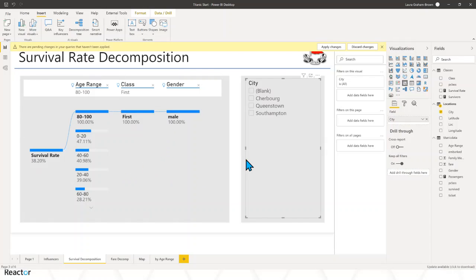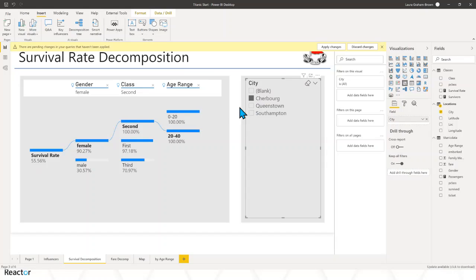So if you click around your different ports, the ones that have got little light bulbs next to them, it will calculate what the biggest split one is. So let's go to Cherbourg, and you'll see that gender is a real factor there, that 90% of the ladies from Cherbourg survived, okay?